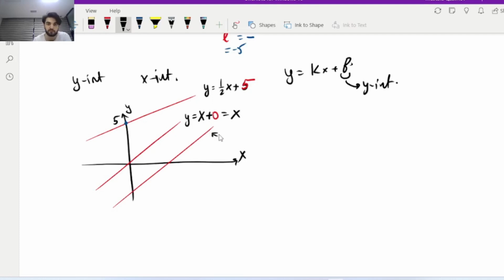Let's look at this line. Let's say the slope of this line is a little bit bigger than this one. Let's say we can say it is 1. Y is equal to x plus this point, -5, and it will be equal to x minus 5. So let's tell it briefly. B is equal to the intersection point with the y-axis.